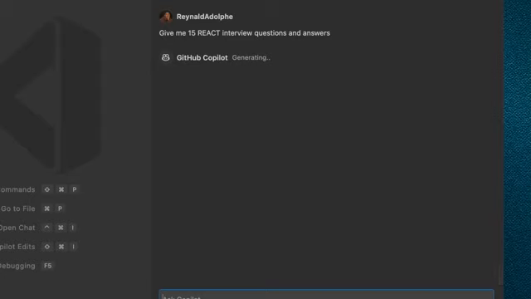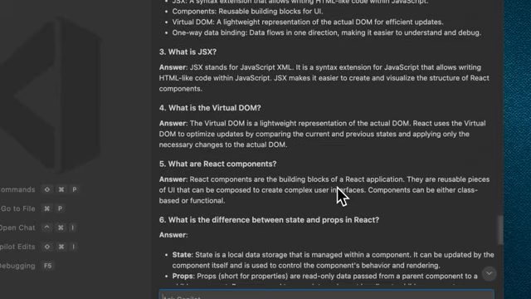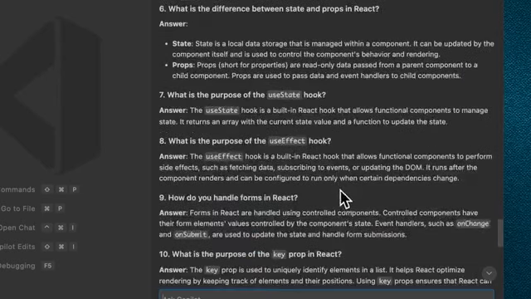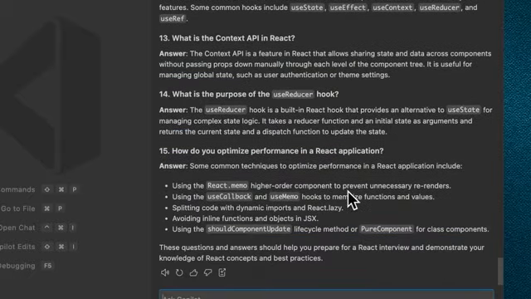And we're just saying 15 for now, just so you can get a sense of it. But this is an excellent way to, again, save time from researching this on your own. And it'll come up with very common questions. And I always recommend to junior developers to always cross-reference. Even though Copilot's a great start, I would definitely get into the habit of cross-referencing different sources for questions and answers. And then you could form your own way to answer them.